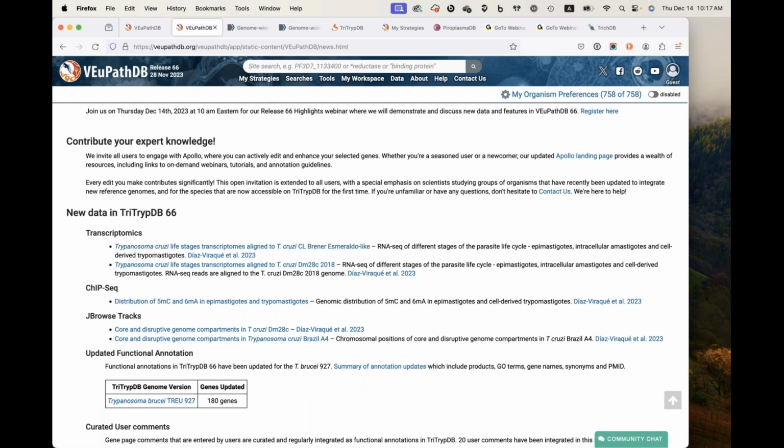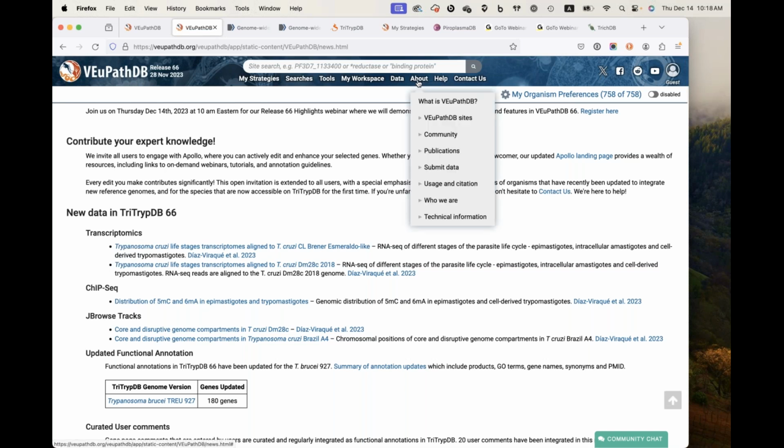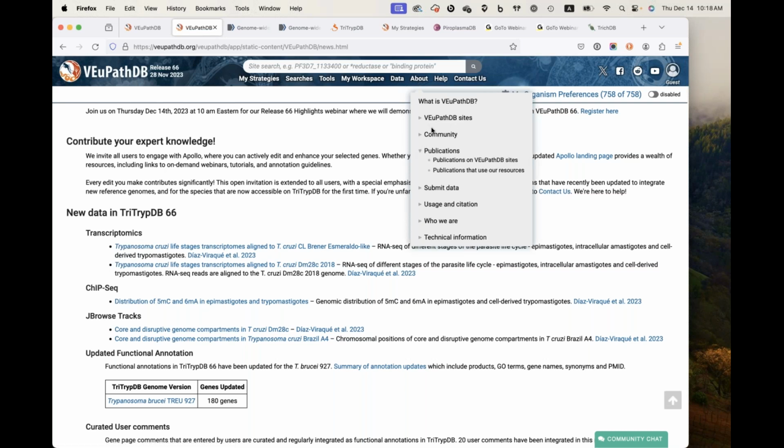I'll take a pause here to point out that we get the question frequently as to how do I cite when I use a data set in the database. And so we always encourage you to do two things. One is, obviously, if you use the database and it was useful for your research, definitely make sure you cite the database. And if you're curious what publication to use, you can go into our About section.